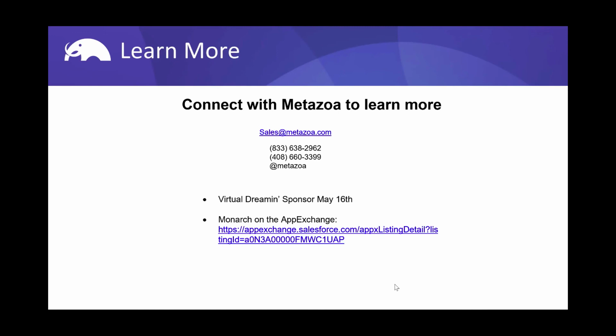Okay, so the next question is, does the tool support notes and attachment migration? Yes, we can migrate both notes and attachments. Notes is just a standard bulk data API migration. That's perfectly fine, but attachments are not done well in the bulk data API. So we special-case that, but you will be able to migrate notes and attachments using Monarch just as easily as any other data element.